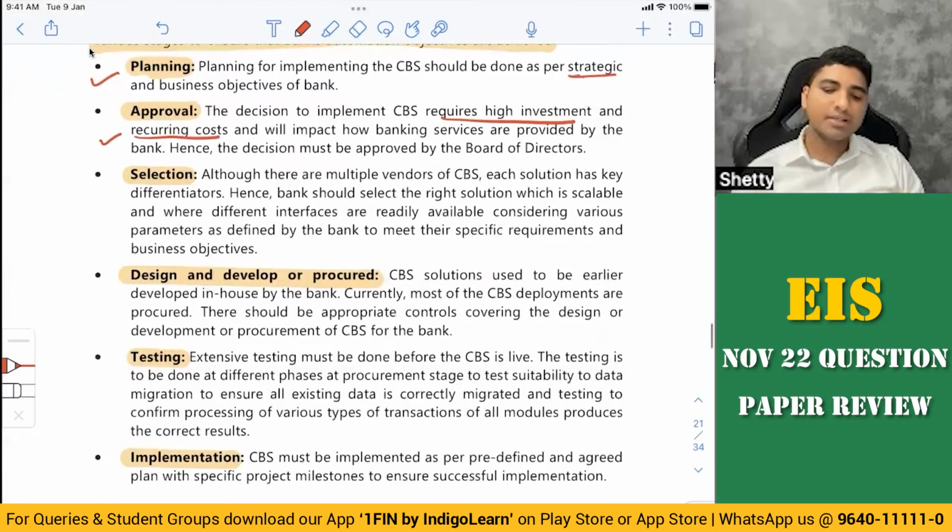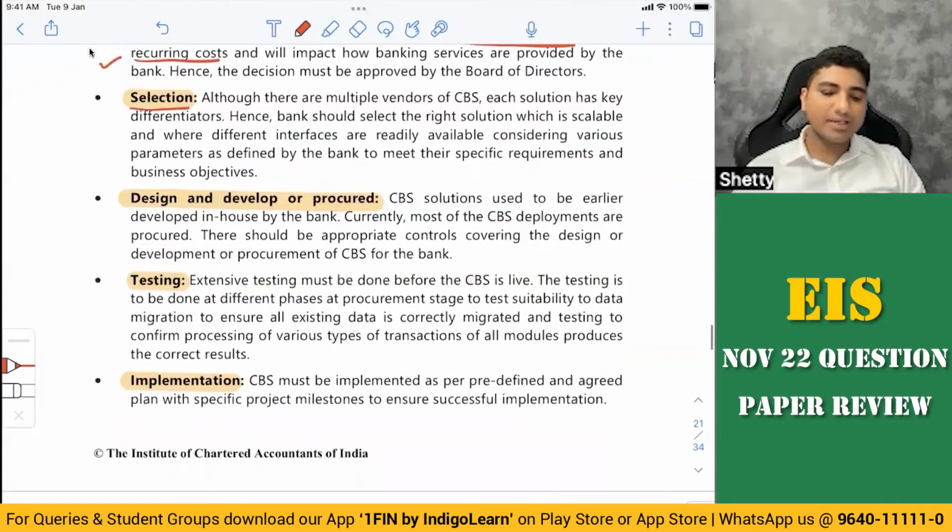Okay. Next is selection. So once they've said, okay, we are allocating 50 crore rupees, now in that 50 crore rupees, what are you going to do? You have to select the vendors. The vendors could be for the software as well as for your hardware. You can't just walk into a market, or just open Amazon and start placing the order, because this is a bank. So all the infrastructure, you need to source it from reputed vendors.